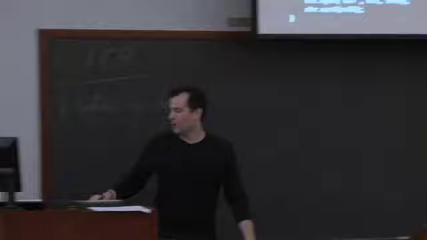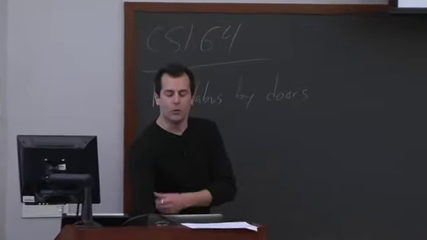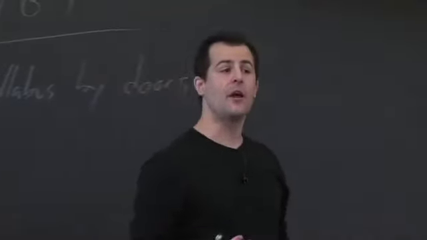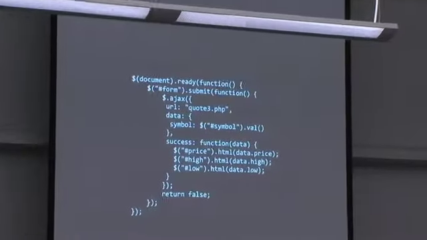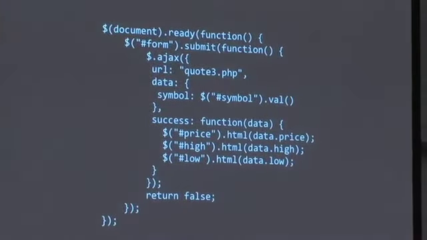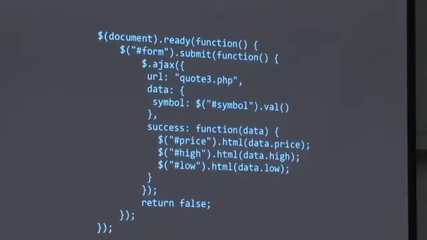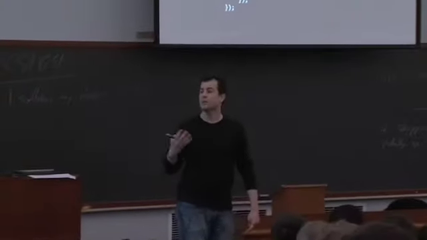So where else is there now room for improvement? So we introduced jQuery not just for form validation and the like, but also in the context of Ajax. And Ajax is certainly all the rage today. In any dynamic website from Facebook to Google to any number of others, they're using Ajax underneath the hood. And just as a quick refresher, what does it mean if a website uses Ajax?